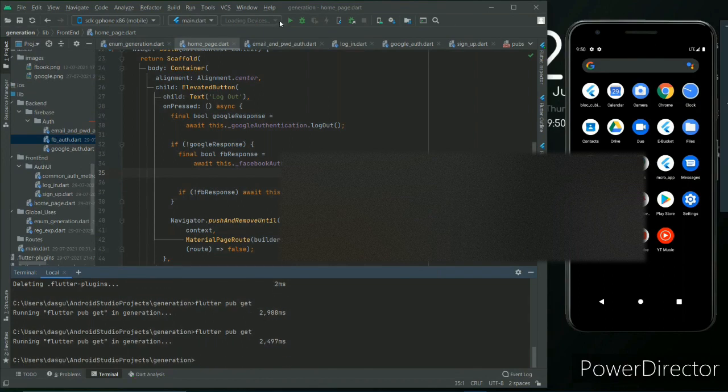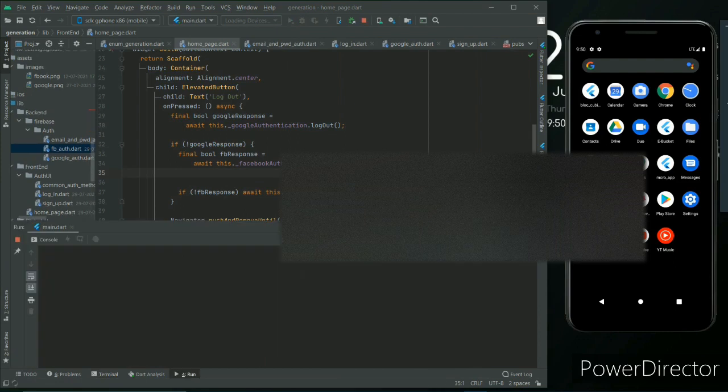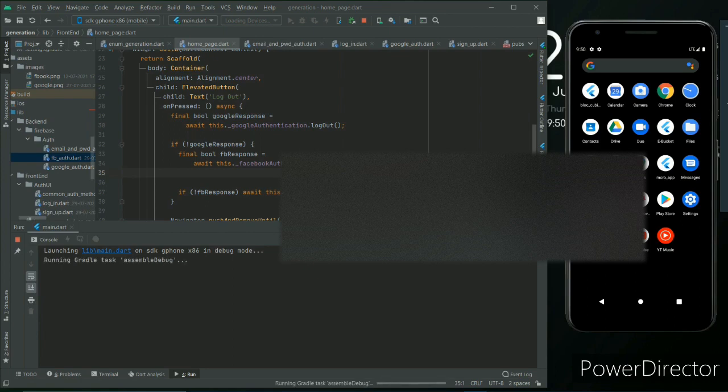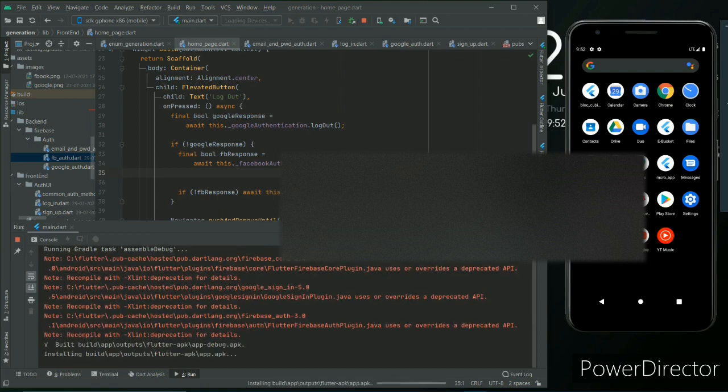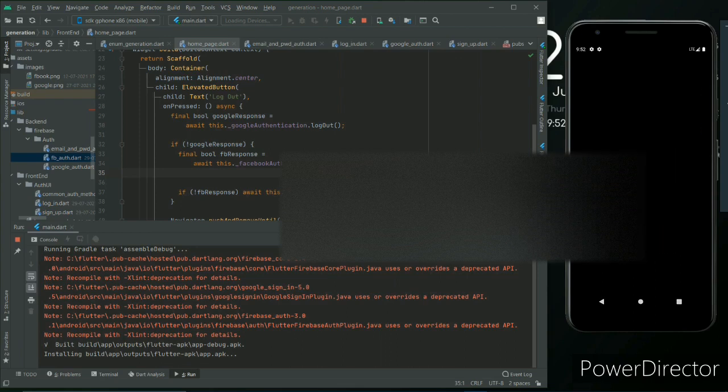And guys, now we have to wait until the project starts. It takes some time. Now the project is installing in our emulator. Here we go.